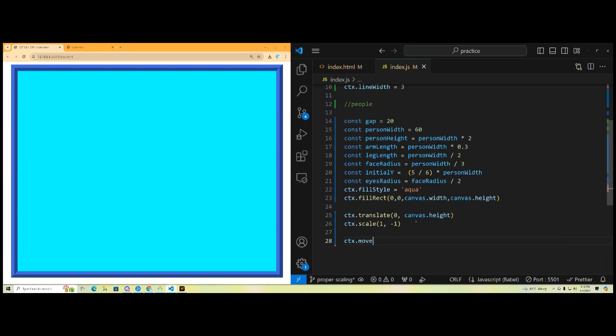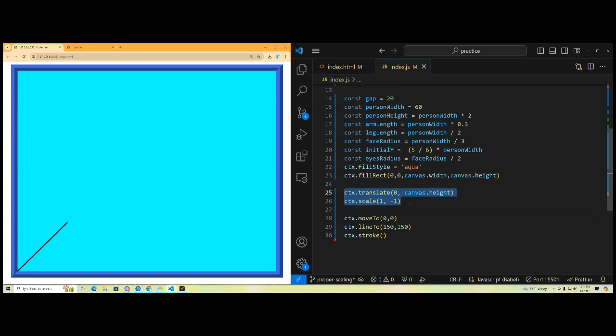We can go to ctx.moveTo(0, 0), and it should be at the bottom. And then let me do ctx.lineTo, not lineWidth, lineTo, let's say 150, 150. And then ctx.stroke. And then you're going to see that we move this to the bottom. If I comment out the translate and the scale, it's going to start right here by default on the top, right? And since I didn't flip the scale, the positive y is actually going down instead of up, right? So we need these two lines.